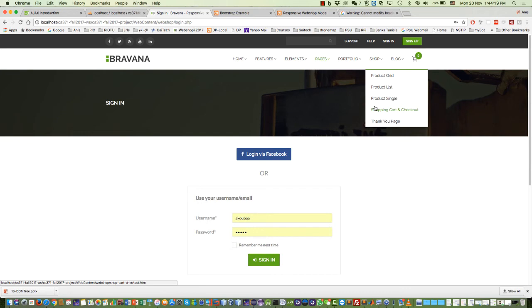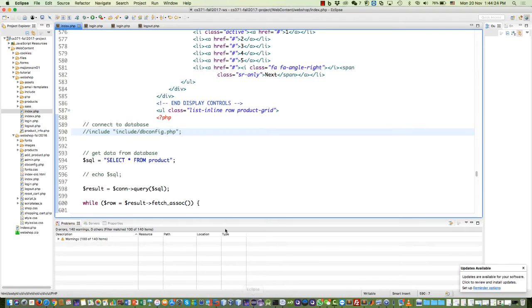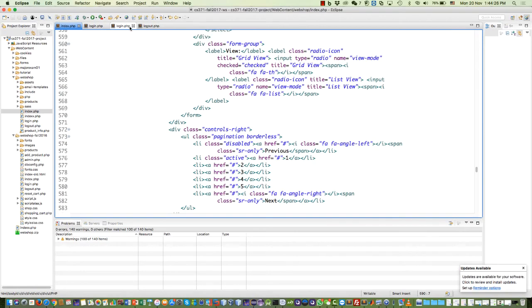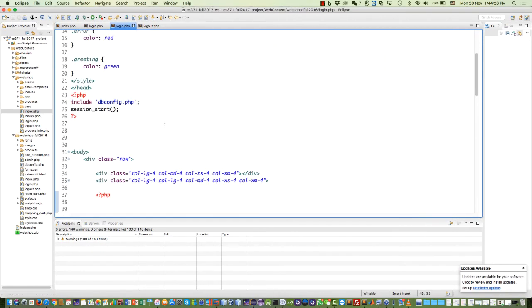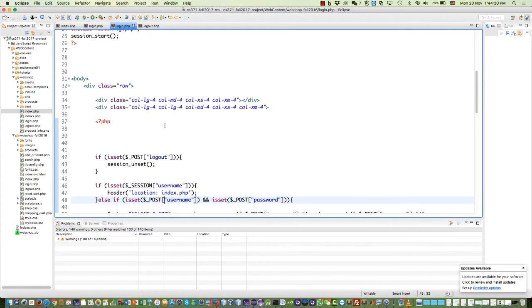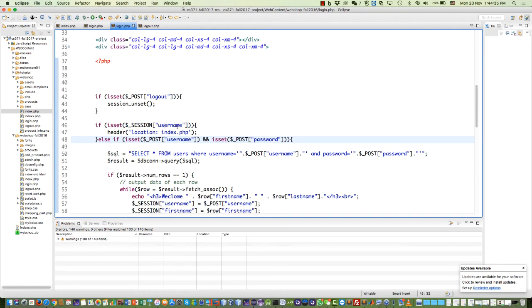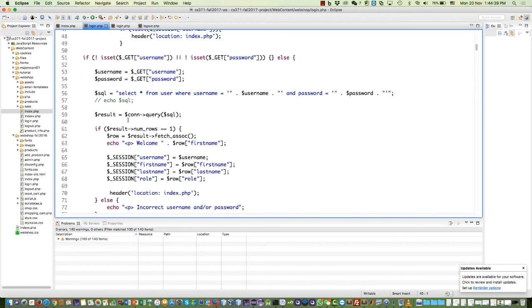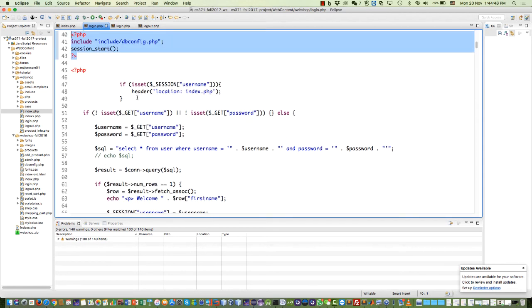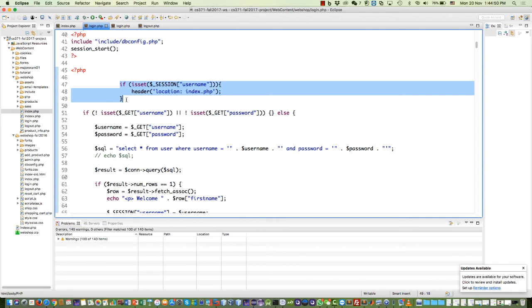Okay, login.php. Yes. Yes, this one. When we check if the username is set, can we do it? Just a moment. Here, it's this one. Yes. Which one? This one. If we check the username is set, can we do it before assigning the username?